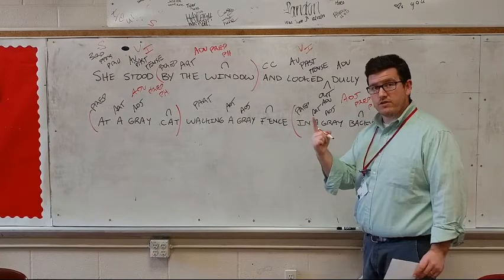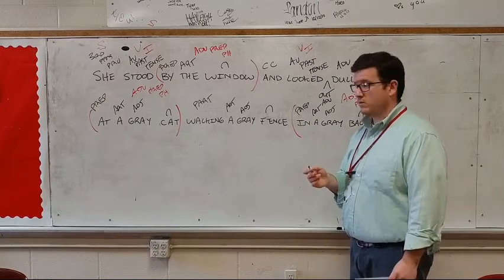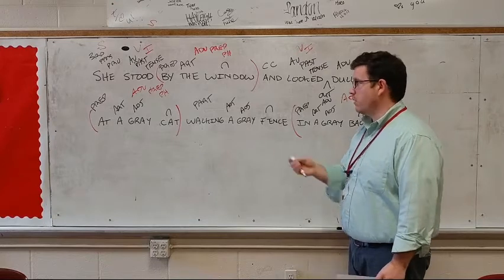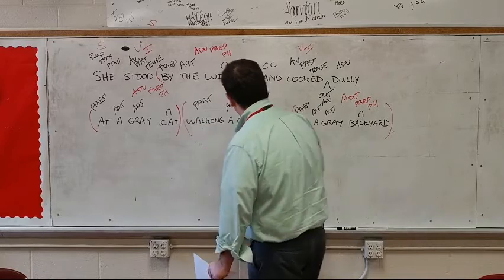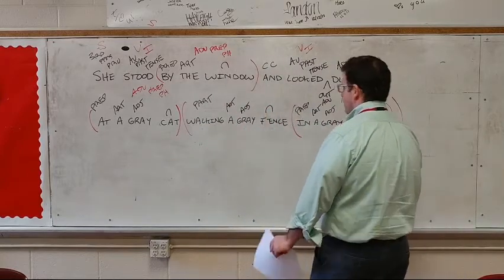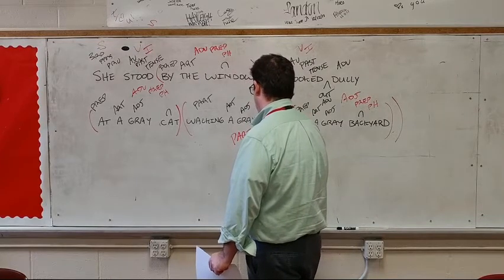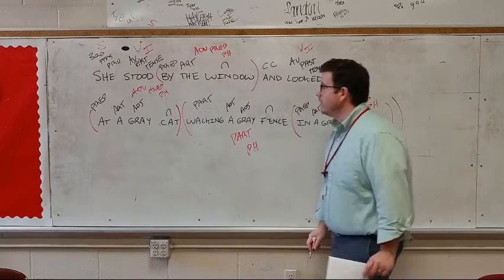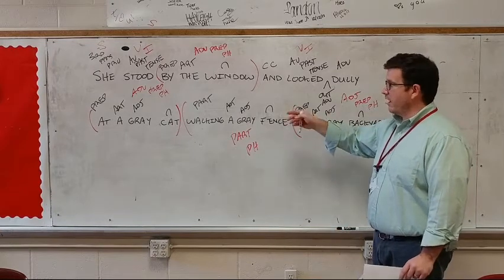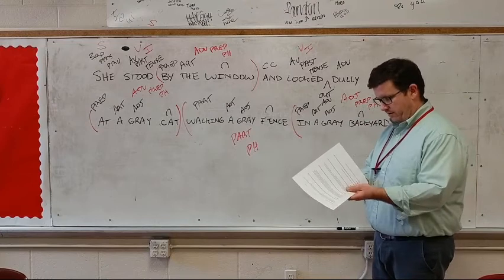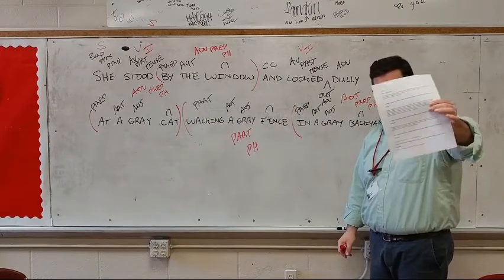Okay, now we got one more phrase to deal with. What's the word that we left out that starts a phrase? Walking a gray fence, good. And so this whole thing right here would be a participle phrase. That is a jumbled up mess of words, isn't it? All right, so check this out. I'll leave this screen up here for you guys to make sure it looks like it needs to look, and bring this in tomorrow with Mondays and Tuesdays done, and it'll be good to go.